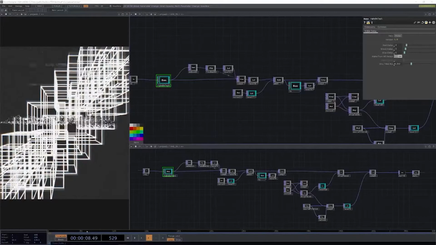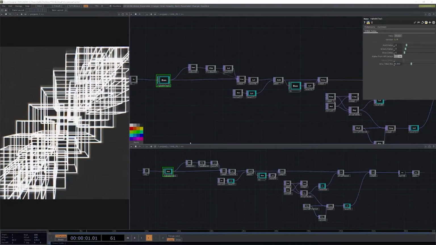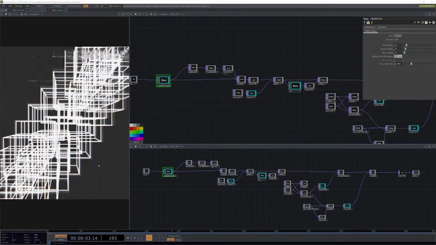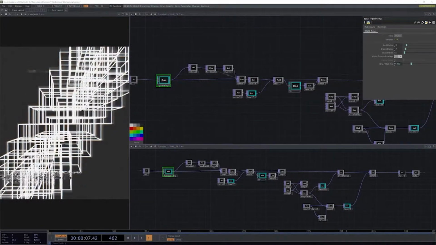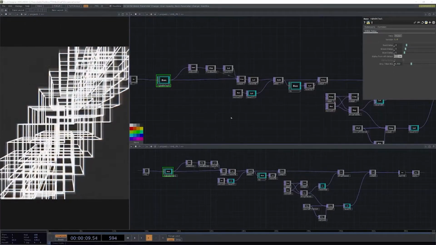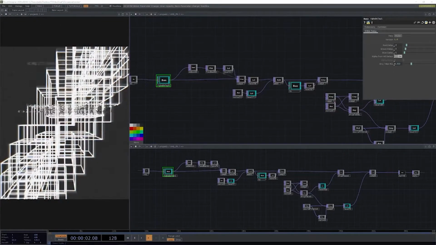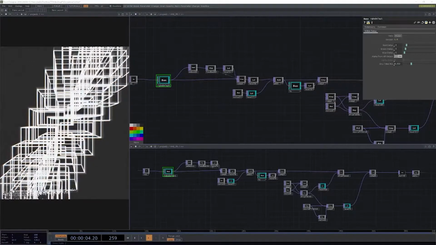Okay guys, welcome to our second TouchDesigner tutorial. Today we're going to be recreating this VHS retro looking effect. This is an effect that I've been really interested in for some time now.